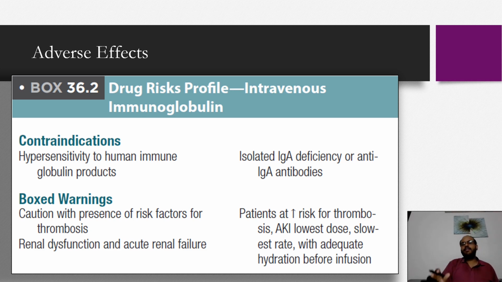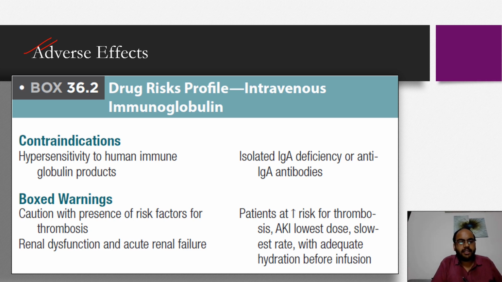So far, we have discussed the uses of IVIg. We already know that there are 15-20 uses of IVIg. I've categorized them into different groups. We have also discussed the specific mechanism of action which is implicated in those disorders. If you just go through it, it will be very easy to write a short note on IVIg or answer all the Viva questions. Let's discuss the adverse effects now.